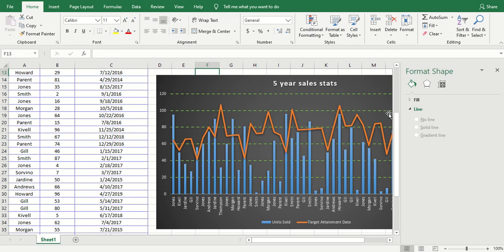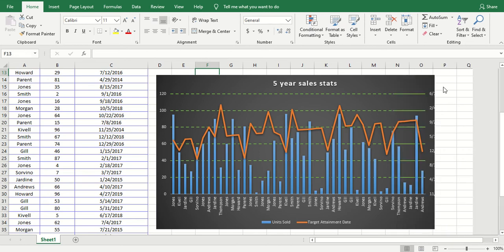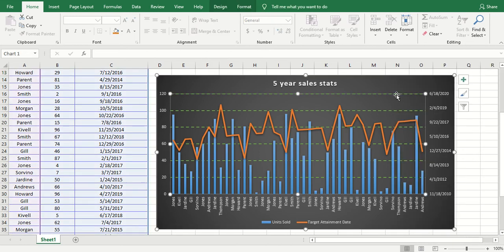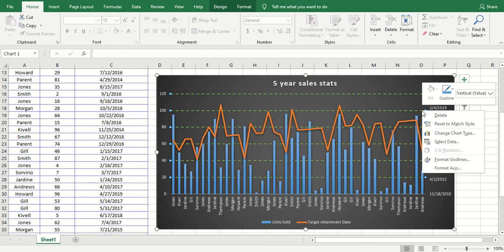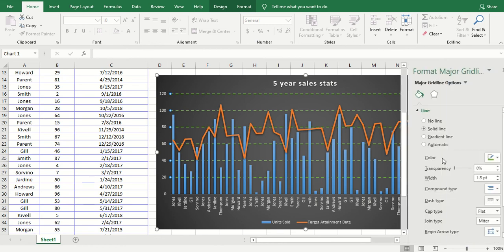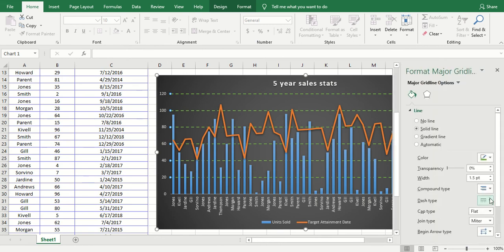For this one, what we had to do was, I'll show you again. So select those grid lines. So right now you've got your chart area selected, so that's not going to work. You have to very specifically, you'll know when these little blue dots show up on each side that you've got them. Then right click, go to Format Grid Lines, and then you're going to go down here to Dash Type, and any type of dash you choose is fine, just as long as I can tell that they're dashed and not solid. So that's how you're going to format these particular grid lines.